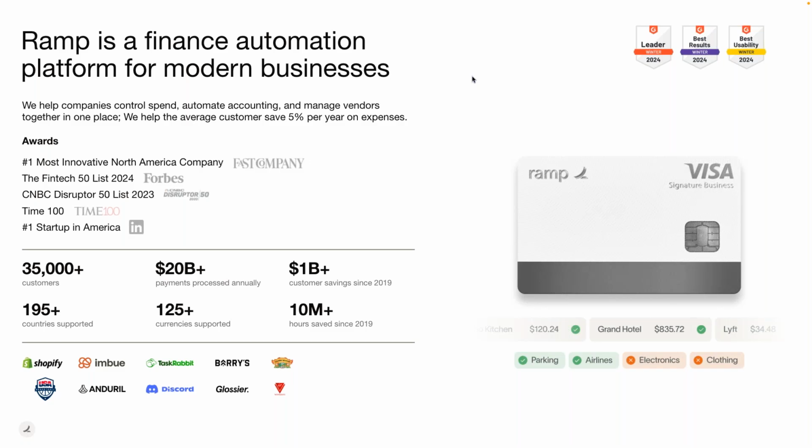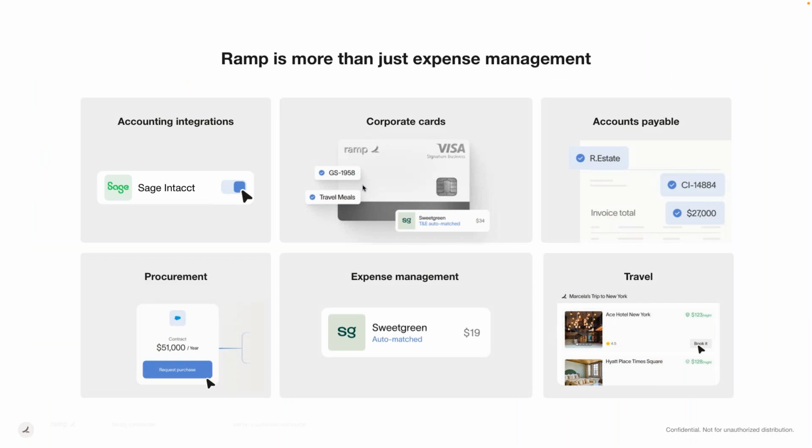So it has proven to be a concept that resonates with our customers: instead of getting you to spend more, we actually want to help you spend less. And that's what Ramp was born from and has expanded on from that. Like I said, we are not just corporate credit cards anymore. We have expanded far past that to now having your entire accounts payable and procurement processes be able to be managed in Ramp, on top of being able to book travel within Ramp, leveraging controls through that business expense process. Then, of course, none of this would be all that valuable if we didn't have the appropriate integrations to relevant accounting systems, in this case specifically Sage Intacct.